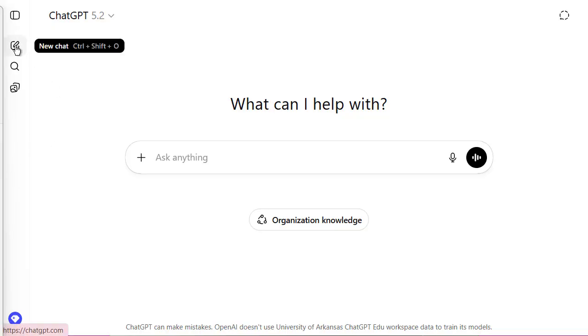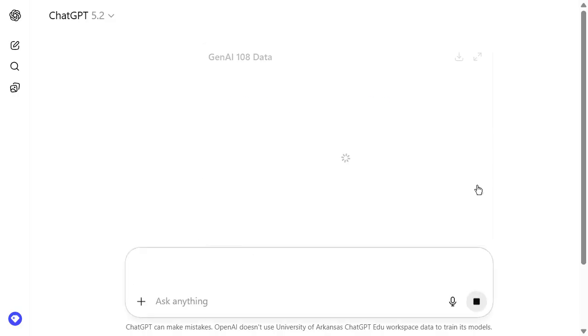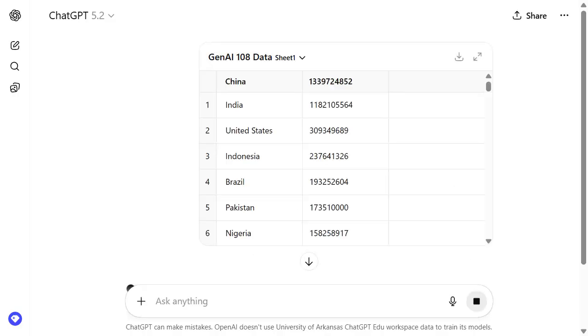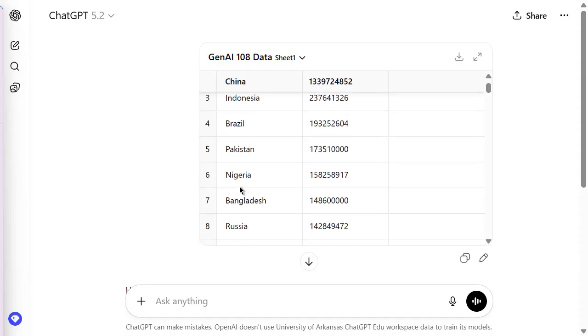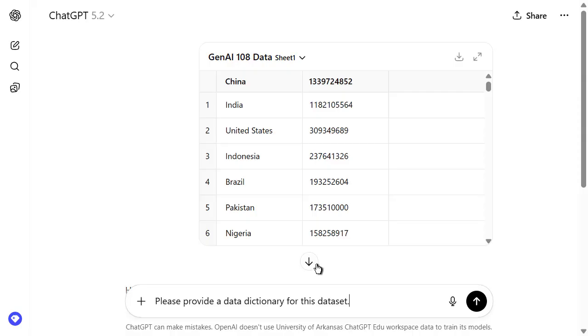Let's start by selecting new chat or just typing start a new chat. And we're going to download the data and see what it looks like. So let's hit enter as we download that data. I usually like to ask it to provide some information so you can see country by country what this looks like. It looks like there was no descriptor, so I need to make sure that's included in the data set or go and change my data set.